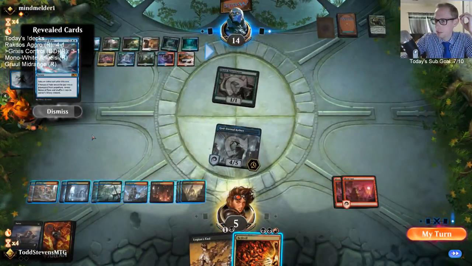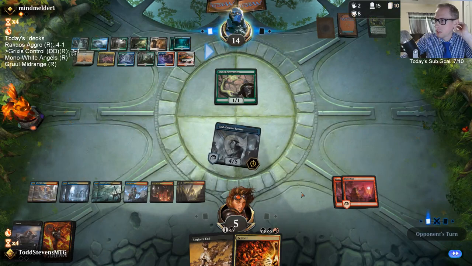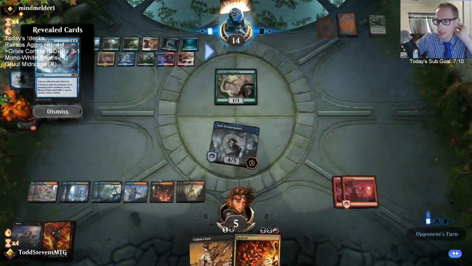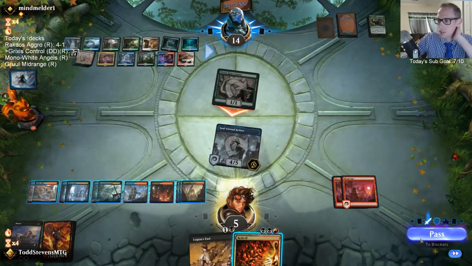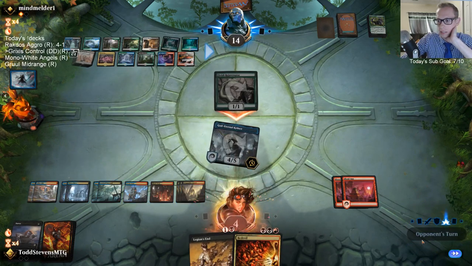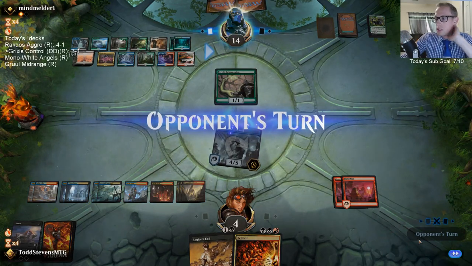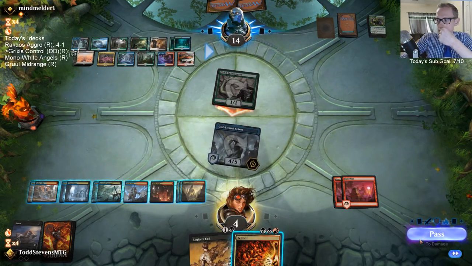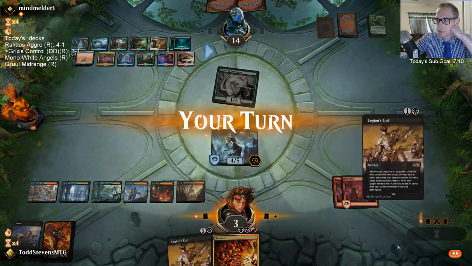Honestly, I may have just lost this for playing Kefnet. Yeah, because if they just draw Golos, I probably lose. All right, so I should not have attacked. Because, yeah, this Rejuvenator is just going to kill me now. Because if they draw Golos, they just get to take easily 4 turns. Yeah, I didn't realize they had 10 cards left in library. I thought it was like 15, 20.